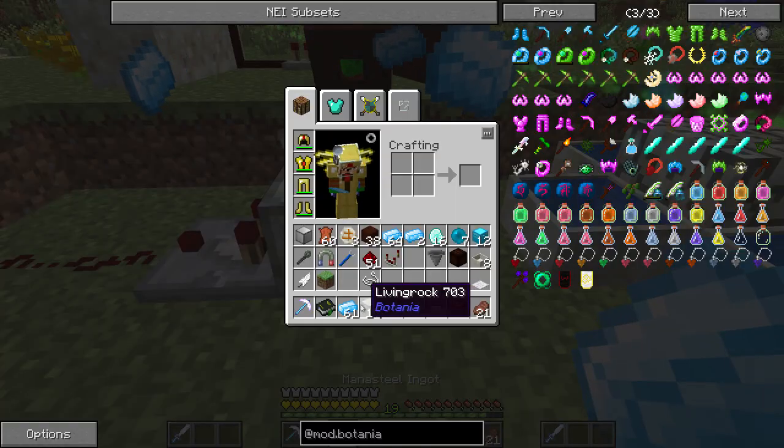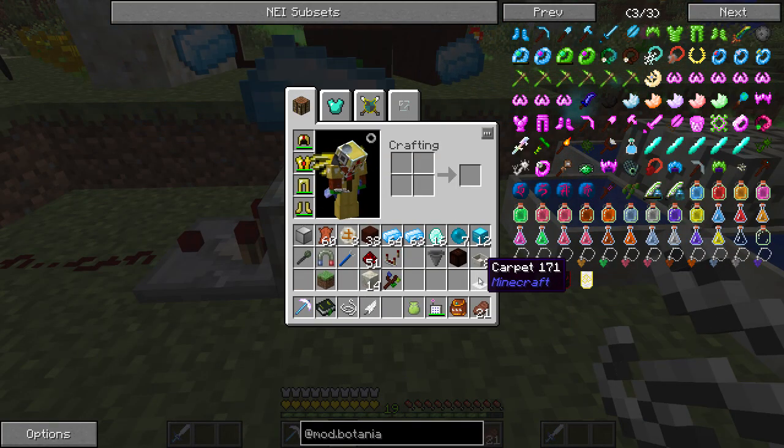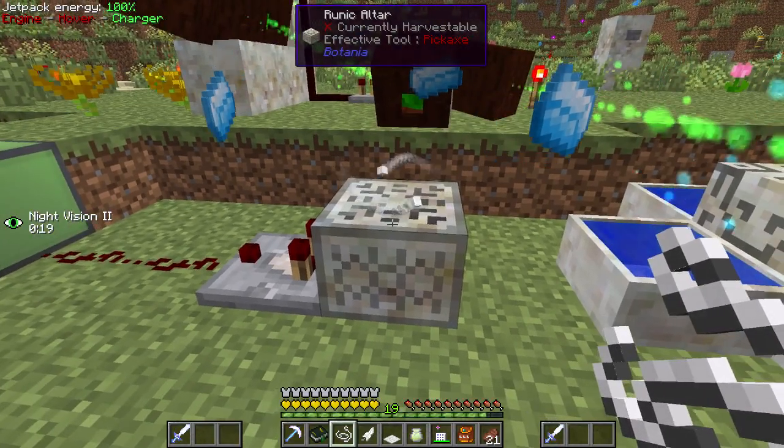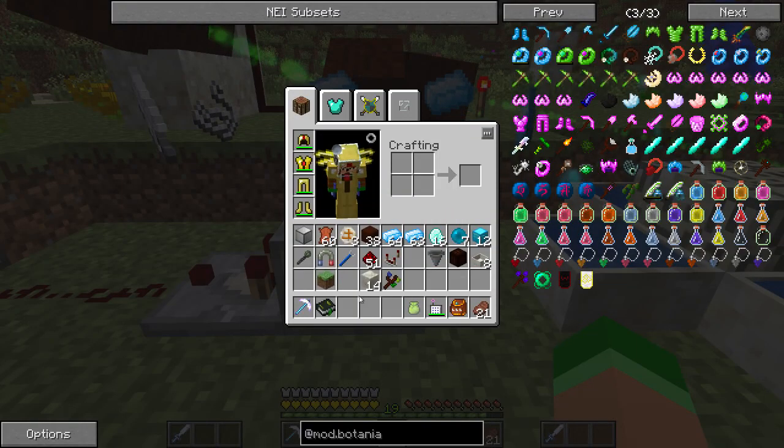One, two, three. And then the air ones was string, feather, and carpet. So random. Boom, boom, and boom. So that's all of it. So now we activate with the wand.